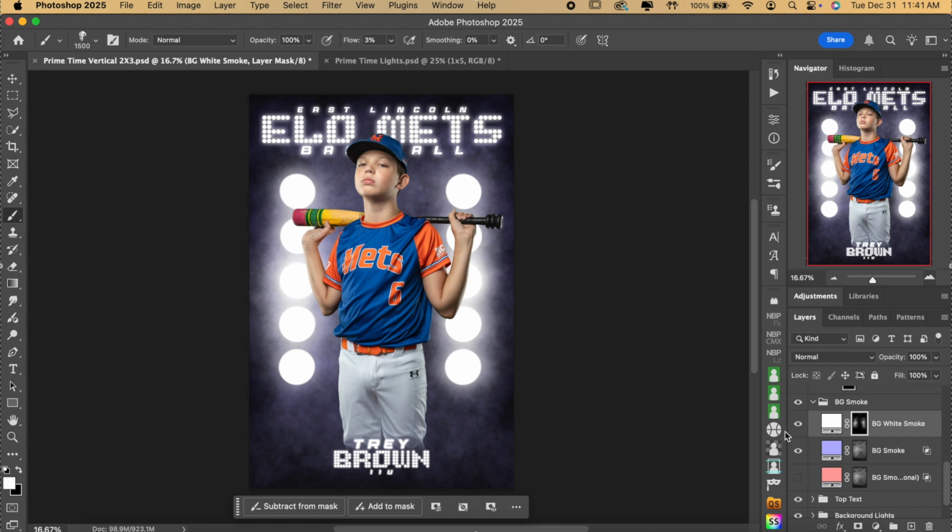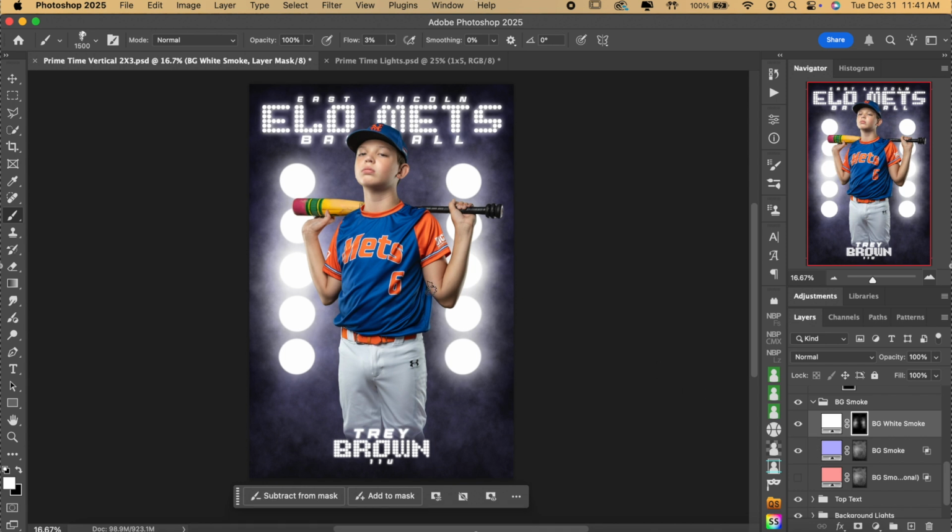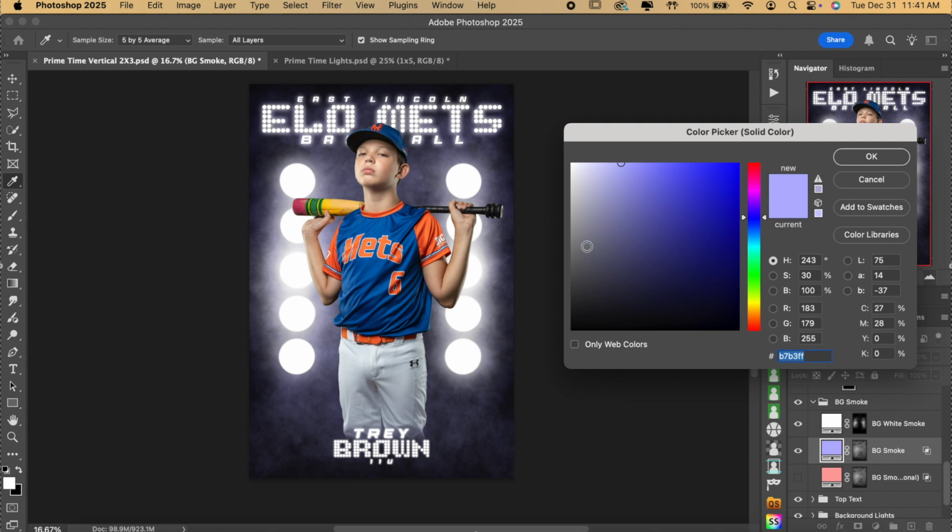Now let's play with the rest of the smoke. So the background here, I'm going to double click this blue, and I'm just going to grab a blue out of his jersey. Now with the background smoke, I recommend having a brighter color like this. Whatever you select, I'll show you again.